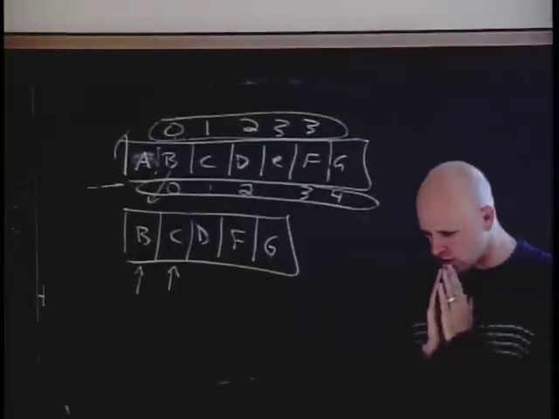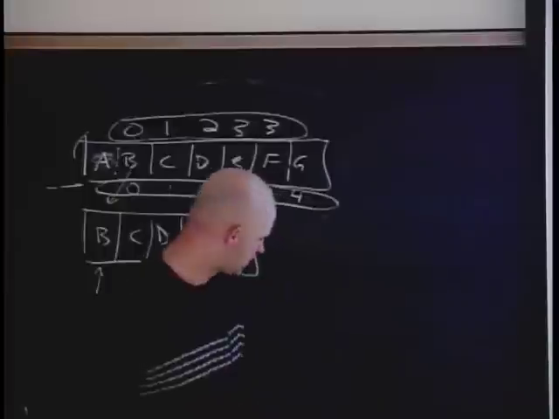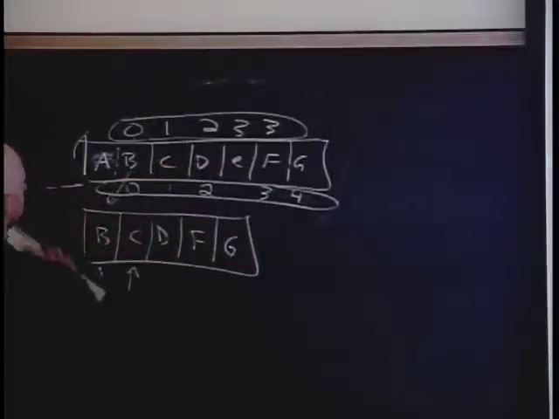Let's see. So, yes, let me draw a picture. I believe this problem ends up being you have this big thing here, and you can compute these guys here. And it turns out this guy depends on this guy and this guy, right? Okay, and you sort of walk all the way down. So it's like marching cubes. Okay, so the question is, how do you parallelize this? I don't know if I'd call this recursive, but it has an interesting dependency structure.